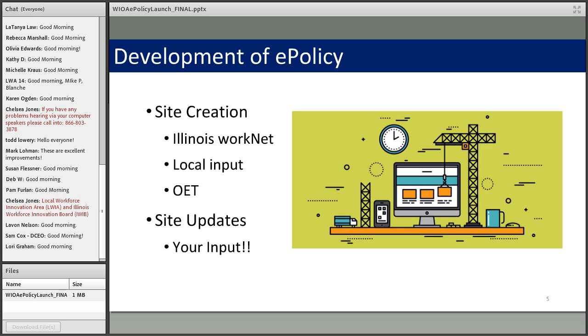Is it usable? Is it user-friendly? Are there issues? Are you finding glitches that you can't do something you want to do? We need that input because within the next couple of weeks, the old site's going to be gone. That whole system has to be taken down. It's an old, antiquated system, and we need to get rid of it. And so we don't want to get rid of it if this system that we're going to, the ePolicy portal, is not truly functioning to the needs of all of us.